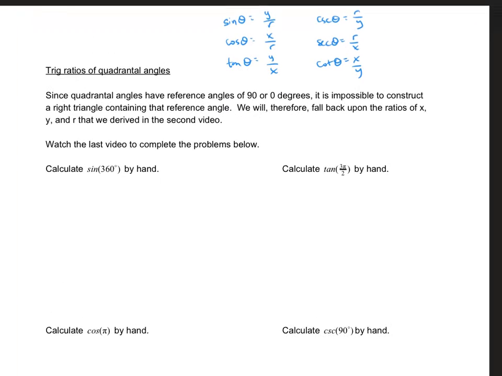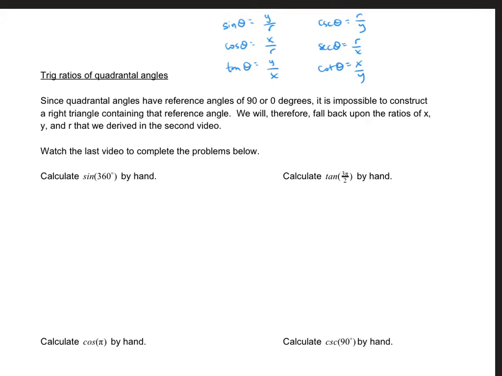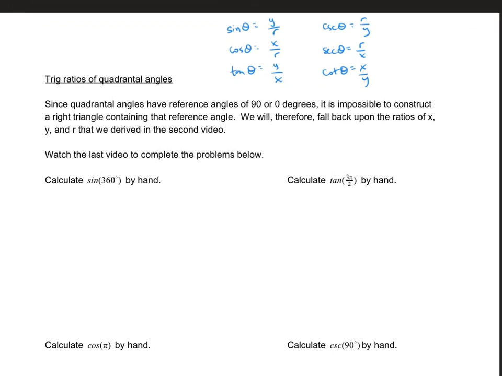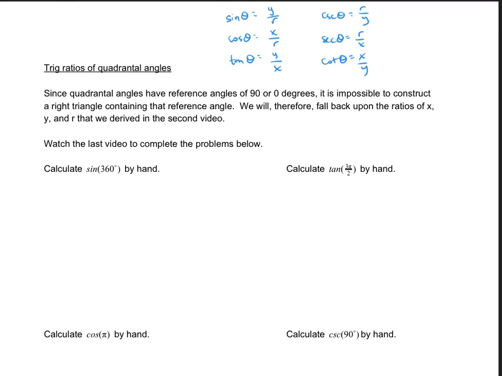Okay, so let's talk about the last page of the notes, which is trig ratios of quadrantal angles. So I'm going to zoom in on the top problems here. And you may notice I wrote down the ratios that we learned about earlier at the top of the page. You may want to pause the video and write those down because those are going to be important for what we're doing.